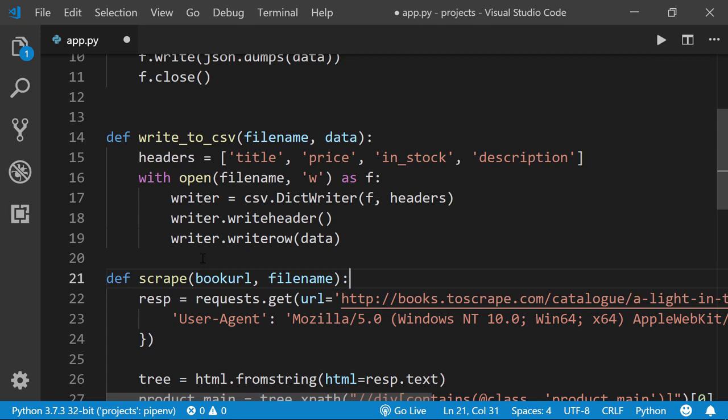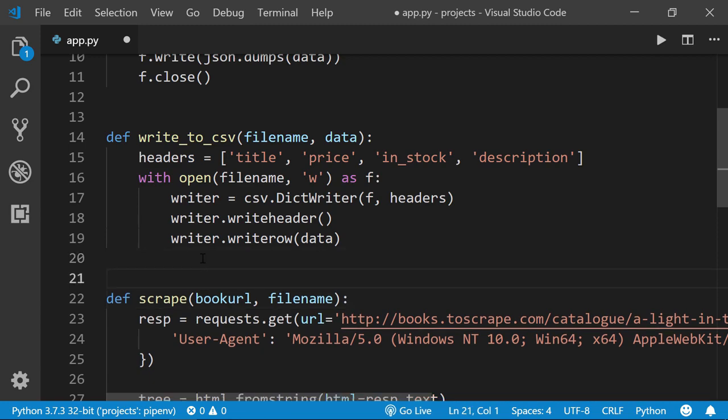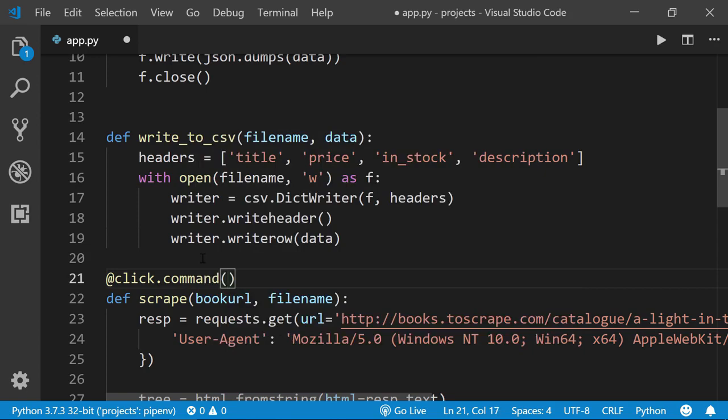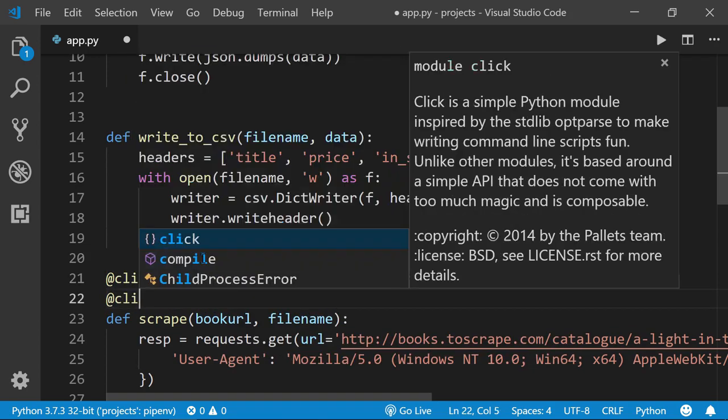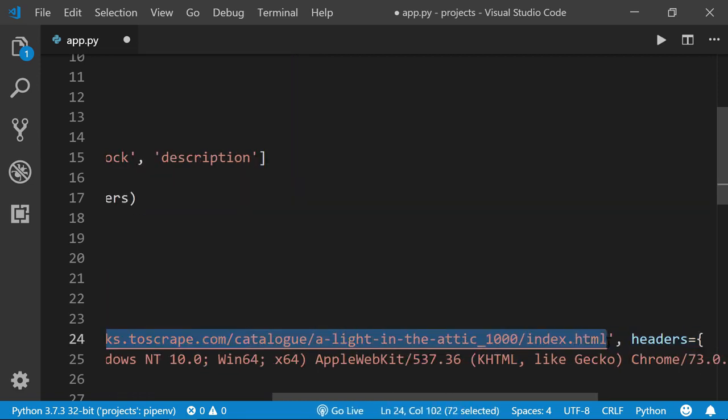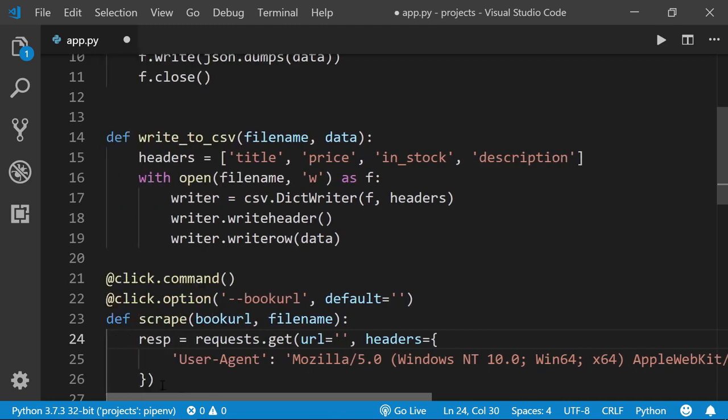Now, as we saw in the documentation, we have to add @click.command. Next, we have to add an option, so @click.option. Let's set it to --book-url. Next, let's set a default value, so default equals to, I'm gonna cut this book URL, and let's set it as a default value.